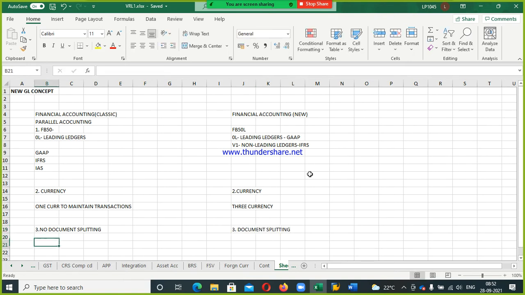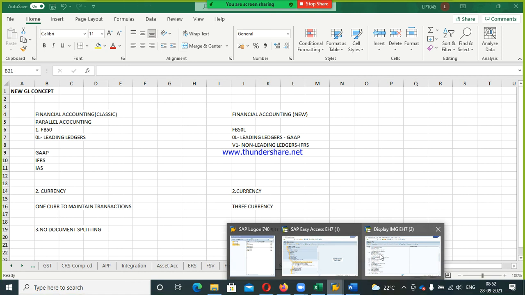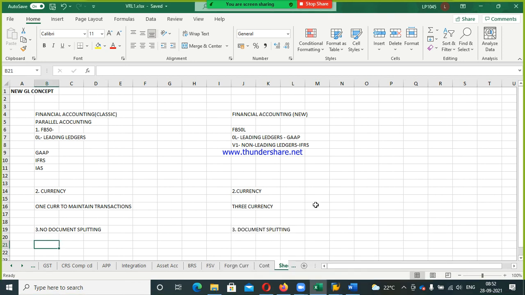So what do we mean by document splitting? Document splitting is nothing but, while transferring the ledgers from finance to controlling, we transfer only P&L accounts, right? Only profit and loss accounts we transferred.